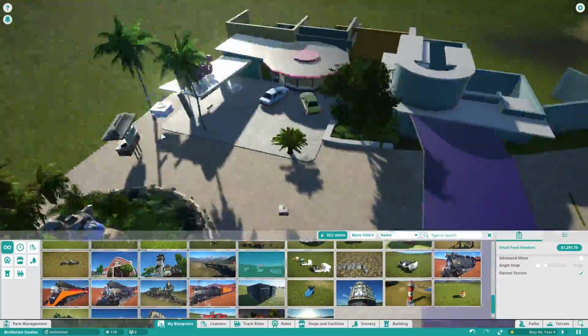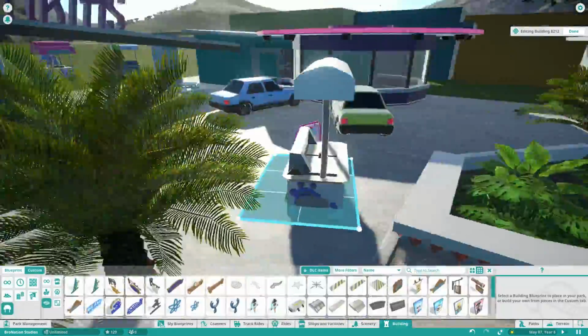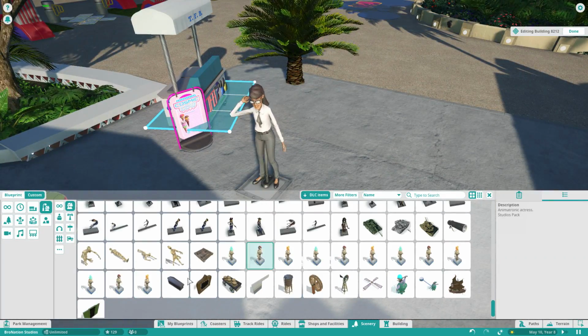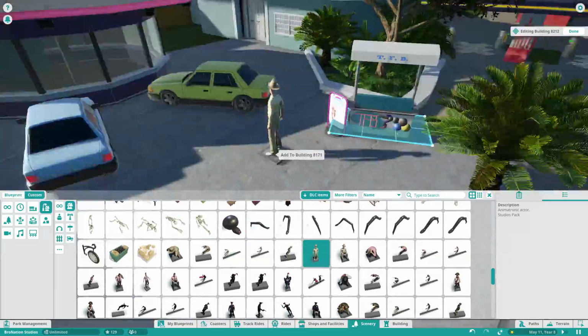Clearly, I haven't done enough research. So yeah, you saw me plop in some bushes and plants there to beef up that entrance, the raccoon, Brody. His name is Brody. I'm officially going with Brody the raccoon for our mascot of this park. I'm probably going to end up redoing him.